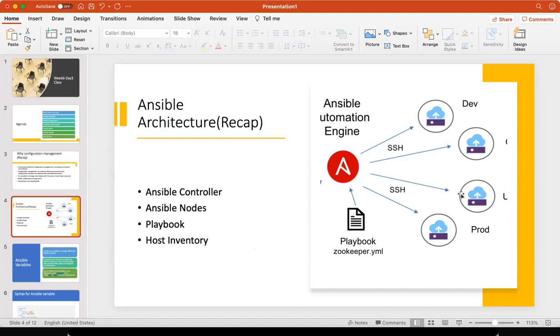And if we want to update the application, we do the same thing. If we want to change the version or remove any application, you don't have to log in directly. You can just control it from a central location. And that's what this is: the Ansible controller. These are the nodes. We talked about playbooks, then the host inventory and stuff like that. I believe this is a revision from the last class.